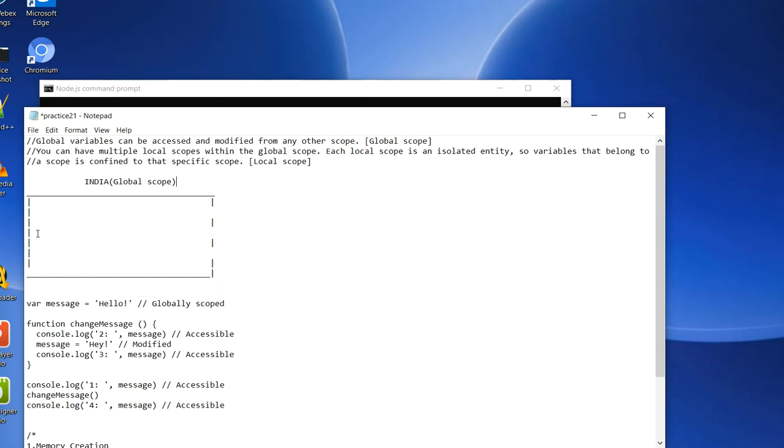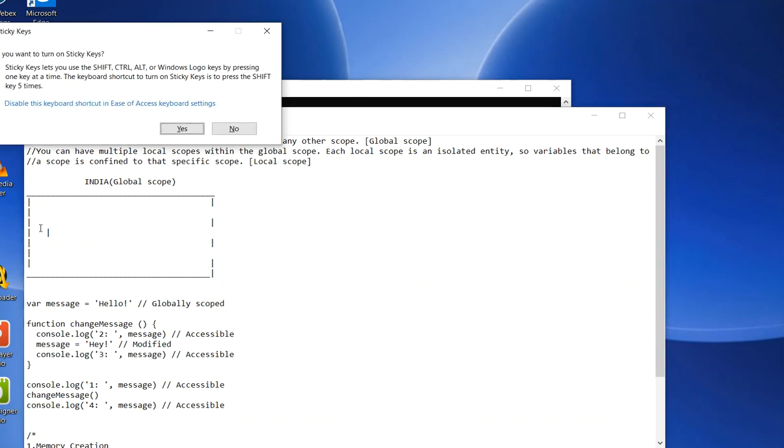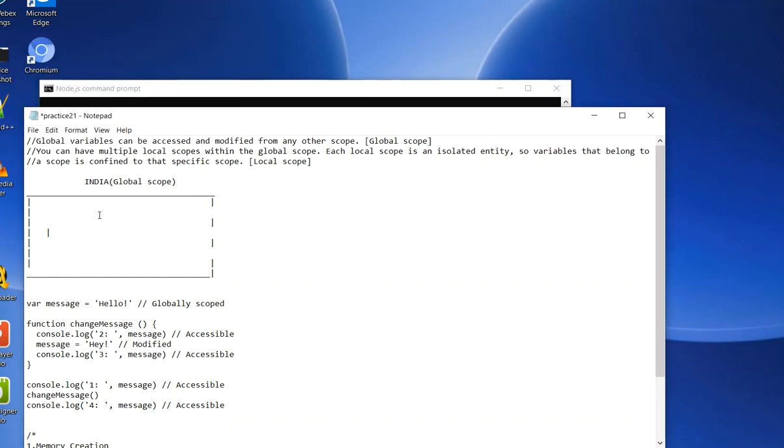Okay, and now inside this, let's say we just form another house. So this is another house.